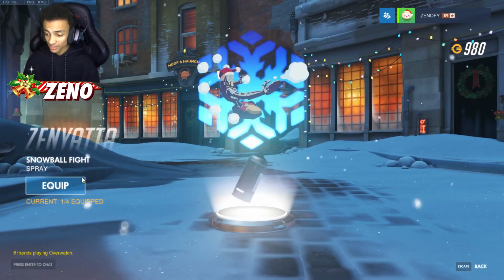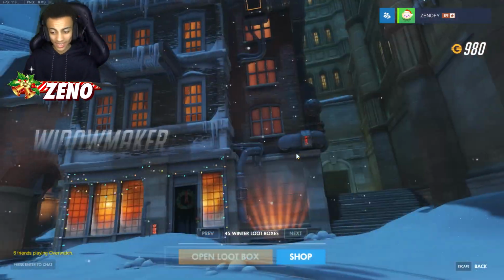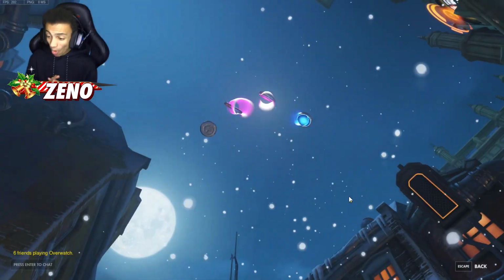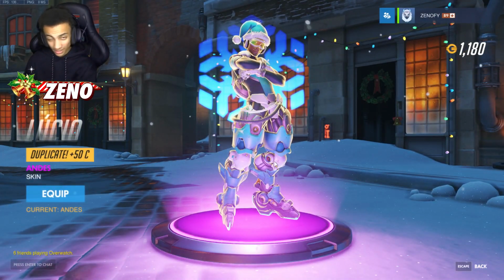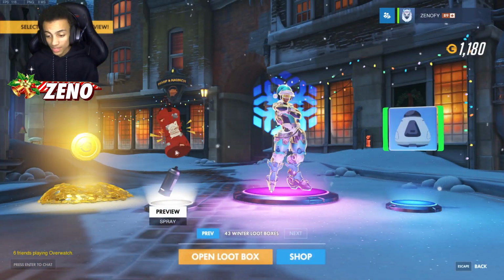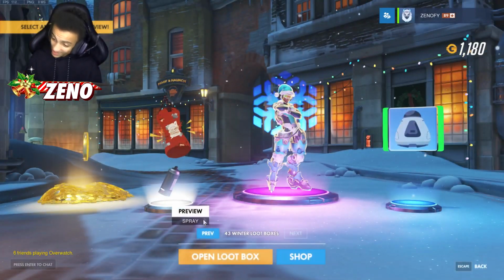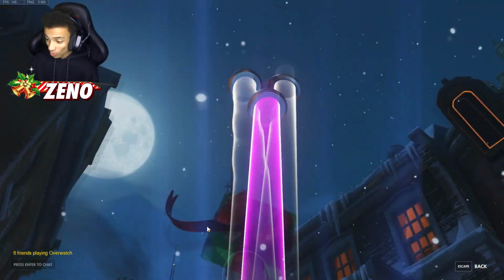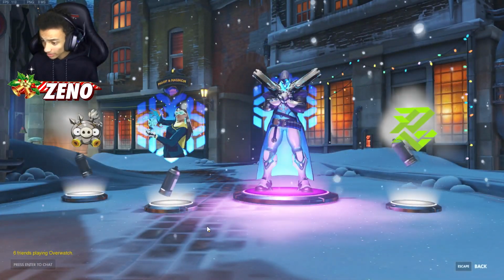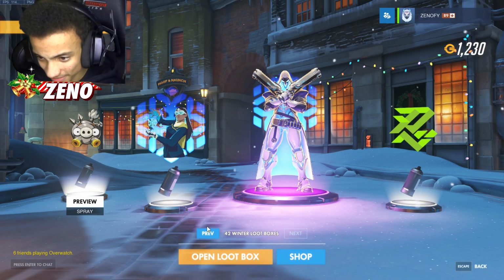It's pretty cool. We got a Zenyatta snowball fight and a Widowmaker. No, we're not going to look at that because we've got Under the Mistletoe already. Oh, two epics, one loot box. One of them, see, look, I'm getting duplicate purples, and that's last year's Christmas skin. So I guess I would have got a Christmas skin if they did epics, like the Genji skin that we never got, or something like that. But anyway, I completely lost track of what I was saying before, but we do get another epic. We got another duplicate.